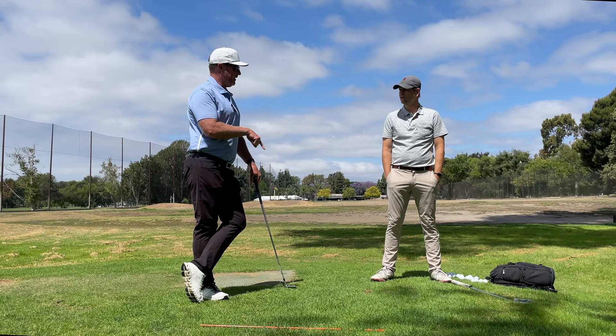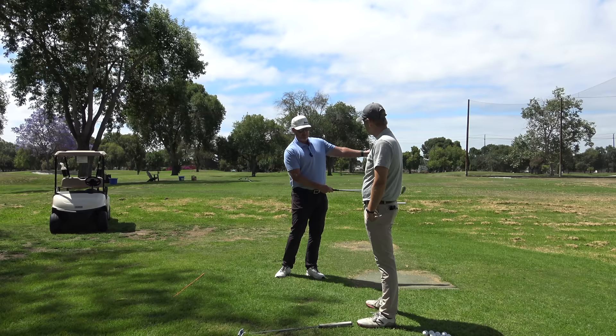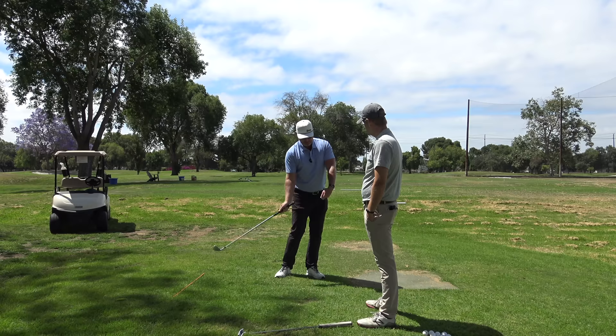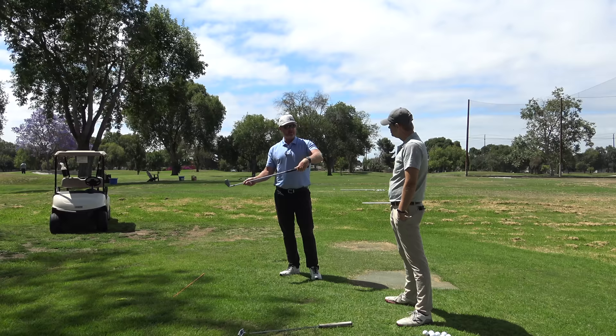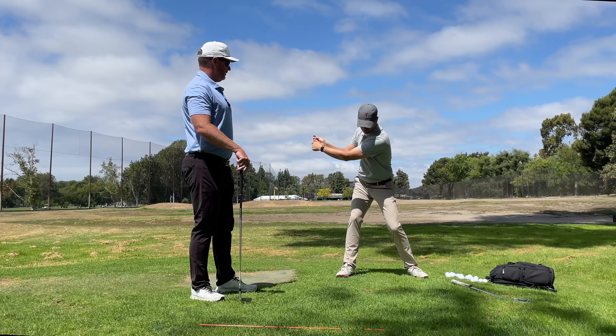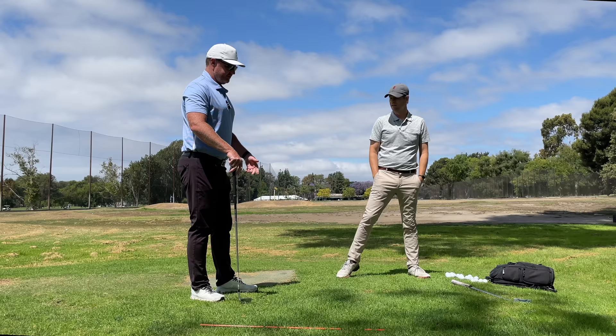Now we can actually understand the dynamics at impact. You're going to have some shaft lean with a left wrist that's seeking extension — whereas a high handicap has extension heading into more extension, face roll, flip, whatever you want to call it. But the best players go into flexion and then they have some shaft lean that has to head into extension because the club has to accelerate. You don't want to hold that because then you don't have enough angular force in the club to accelerate it. The good players are going here and then in transition they're getting more load, and then when it's fully loaded it comes out. DJ, Vilco — Nina Bar — is maybe the biggest example of that.